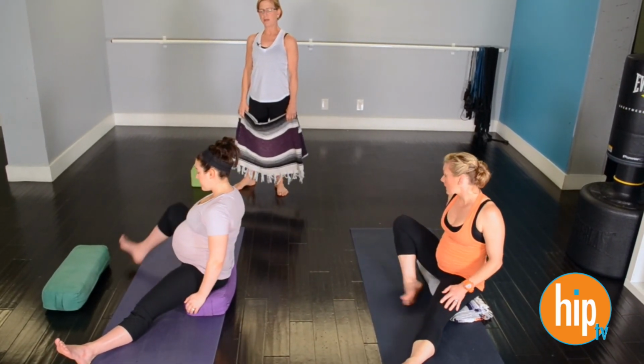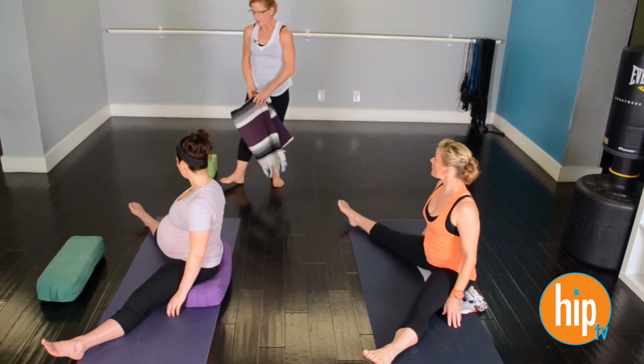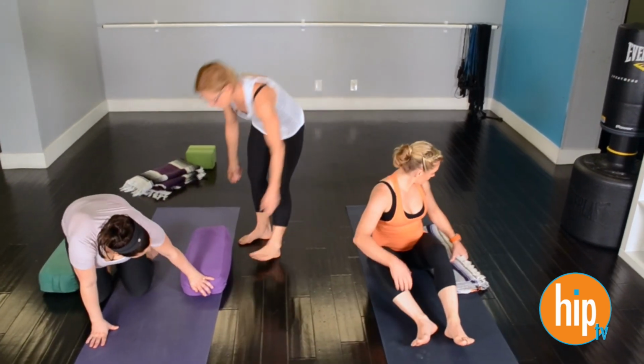So let them go out wide to the side. Give them a little shake. And then we're going to turn to face the front of the yoga mat. So slide off your props for a second. And this is like my favorite pose.